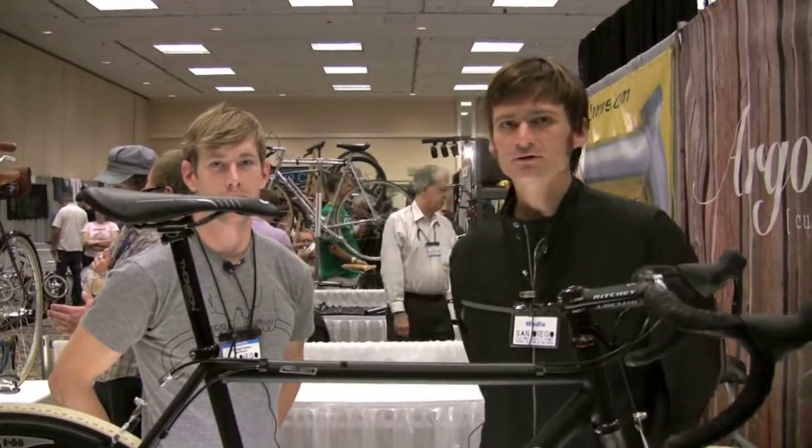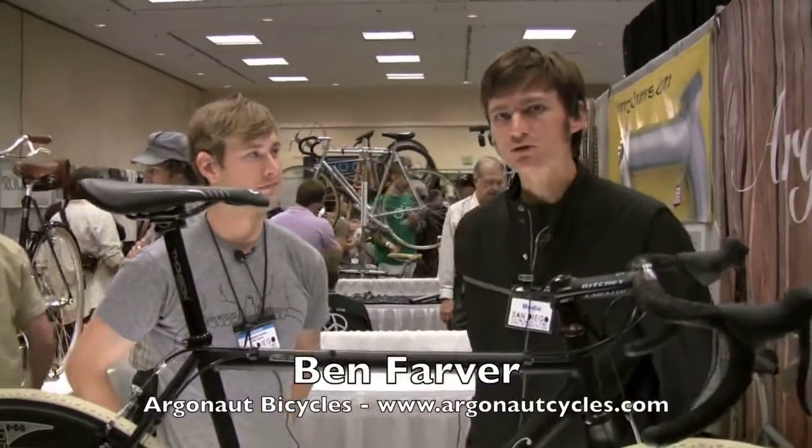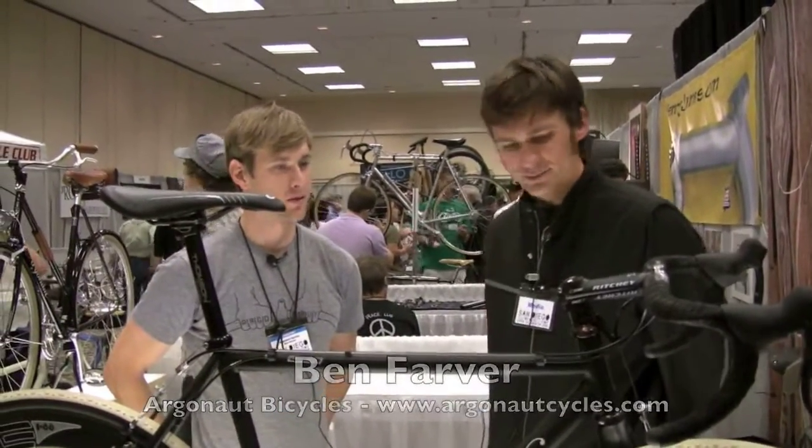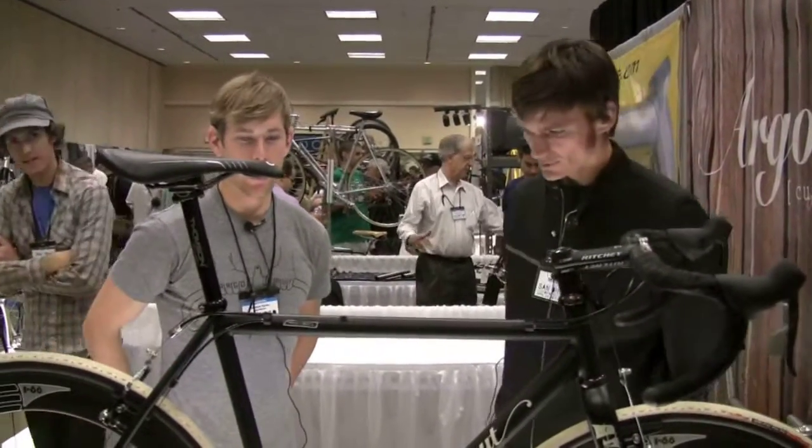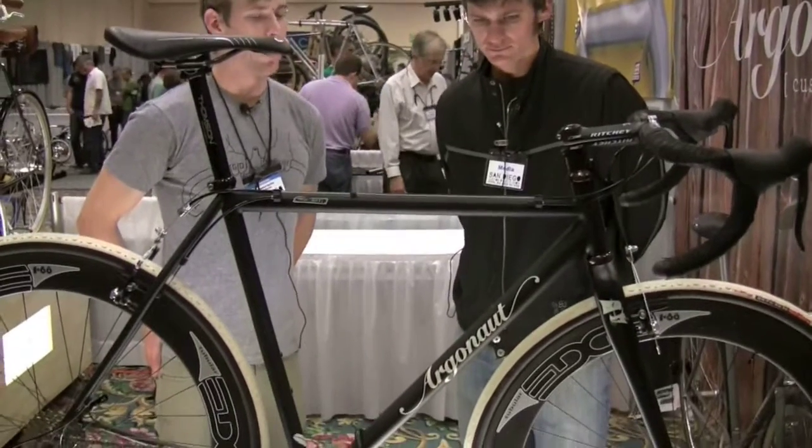We're here with Ben Farver of Argonaut Bicycles, and they're out of Portland, Oregon. Ben, tell us a little bit about this cross bike. This is a stealth-looking machine. This is actually going to be the team issue for next year's cross season for the Argonaut team.